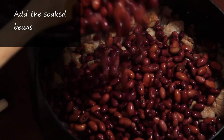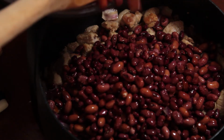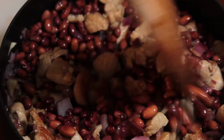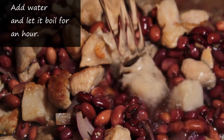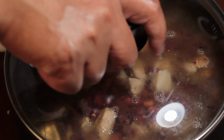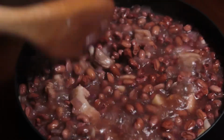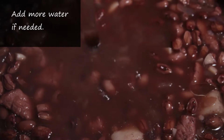The soaked beans go in. Add water. Then cover it. Let it boil. Okay, I'm checking it. Oh, wow. Give it a little stir. Check it occasionally. If needed, add more water.